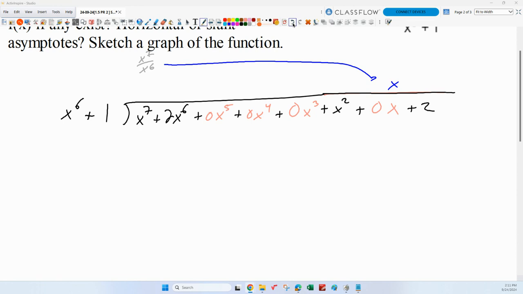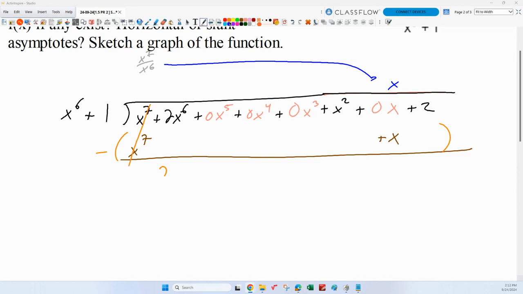So what do I do with that x? Good. Going to multiply by what's the denominator, what's outside. So if I distribute that, I'm going to get x to the 7th plus x, right? And then what do I do? I subtract. And remember how I taught you to do this. You're going to put a negative outside, put it all in parentheses, and then you just subtract vertically, right? So those guys cancel. This gives me 2x to the 6th.